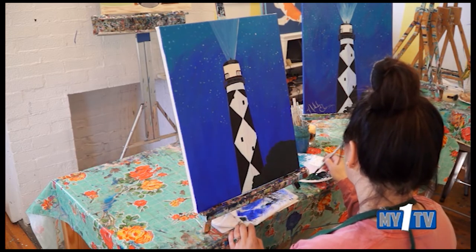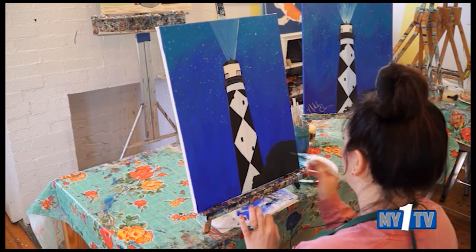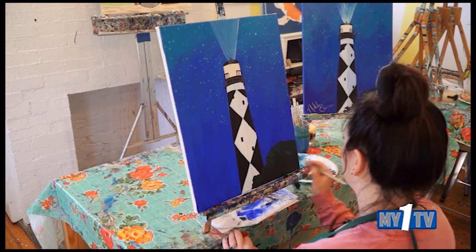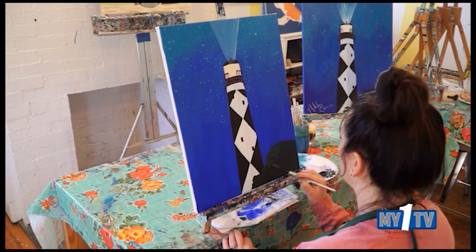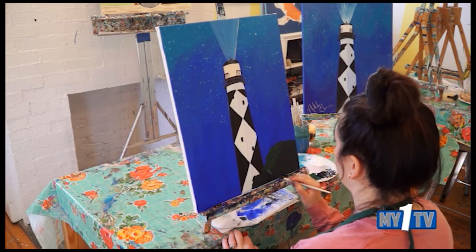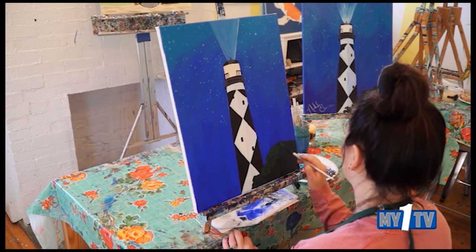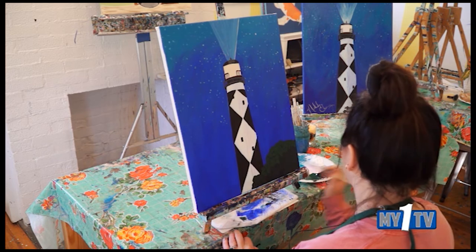So grab some dark green. You can even grab just a little bit of like a Kelly green with it too. And we're just gonna do some little bumps. So load your brush with a lot of paint and just kind of dab it on there. So you don't wanna stab it, you just wanna kind of dab it. And do them in little clusters so it doesn't look like polka dots. So kind of make sure they're touching a little.